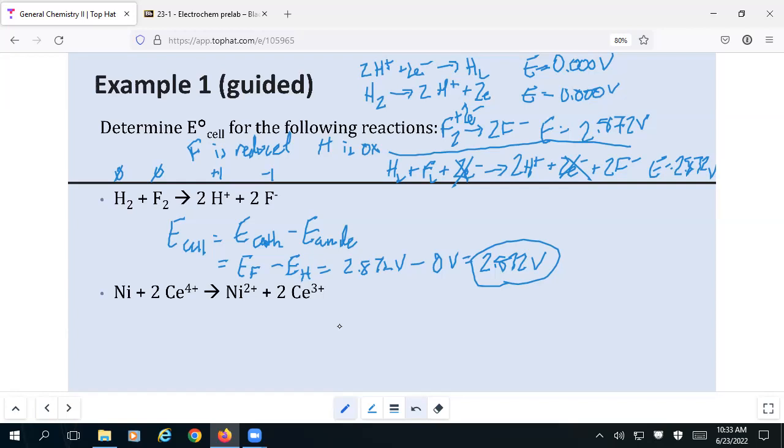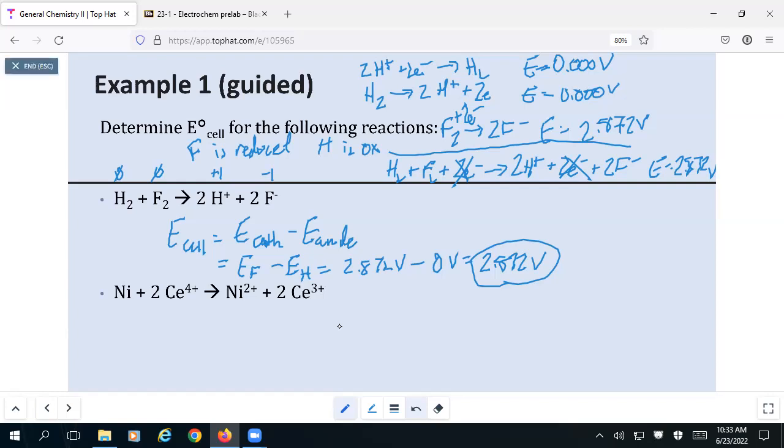But if that doesn't work for you, there are ways that you can kind of meander your way to it using a similar approach to Hess's law. The only difference is that instead of a table of values of delta H's, you're using a table of half reactions and you're just kind of matching. So let's take a look at this second one.